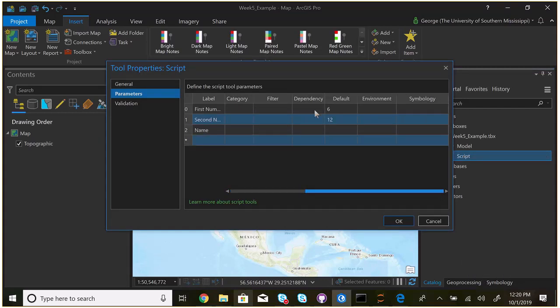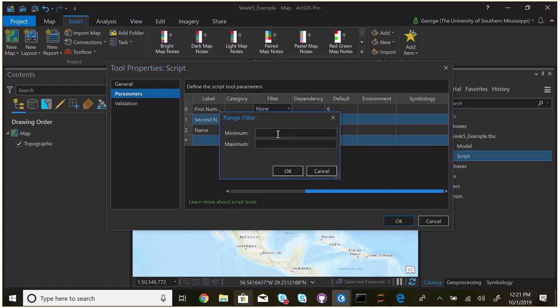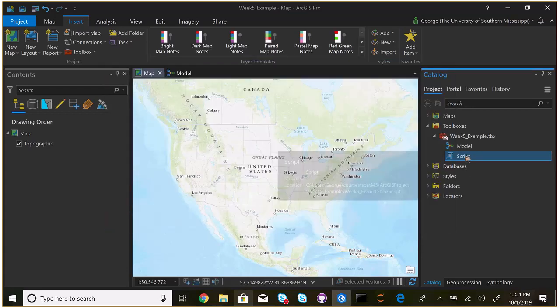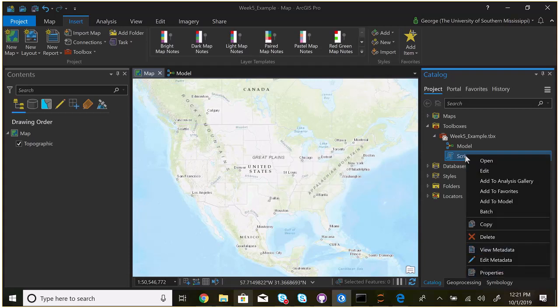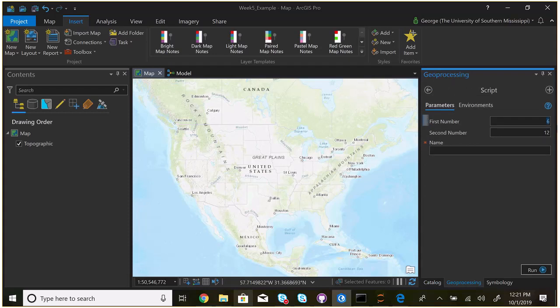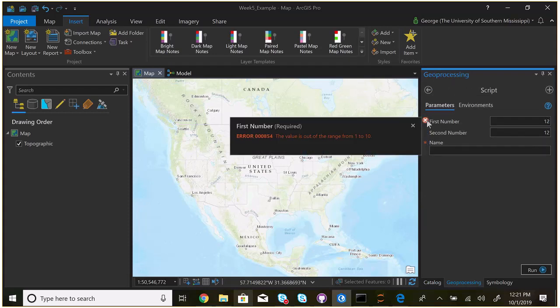So that's not necessary. Filter, you can actually say, oh, I only want people to enter a number between 1 and 10. So, you know, here 1, 10, say OK. Now if I go try to run the script, and I change this number to 12, see how that actually shows up there?